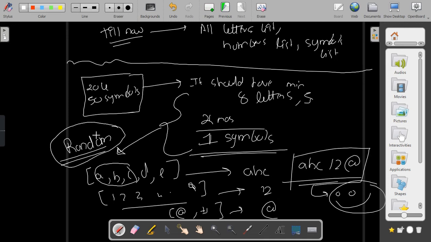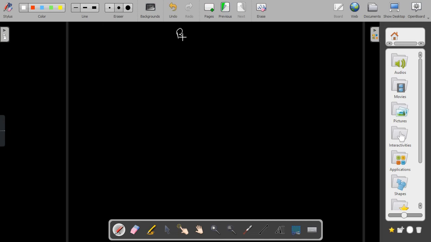So here comes the play. And this project is all about this play that is called the random function. So what does random do? It gives you a random item from this list. Suppose I apply random on this list, it will give me any random letter. So now it is a little bit tougher for the hacker to crack it. Okay, so let's talk about random.